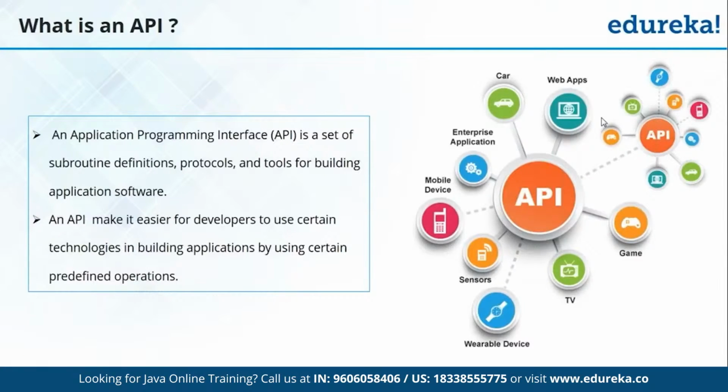Now if you look at the image to the right, so here you can see how different environments that are running an application are communicating with each other through the APIs as such. Now all you need to run an API is an environment that supports the application and the API which is part of the application. Now, as long as you have met these two requirements, then the API can communicate with respect to different environments as well. So with this, I hope you've got a simple understanding of what is an API.